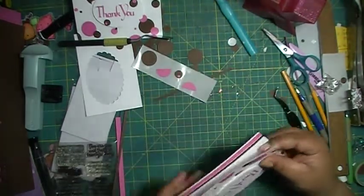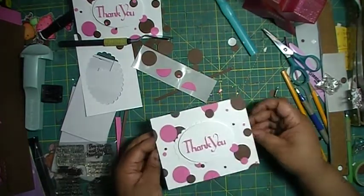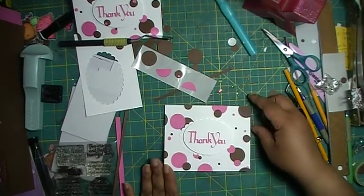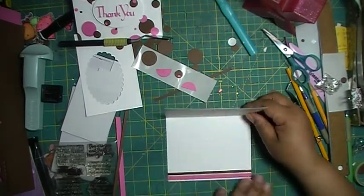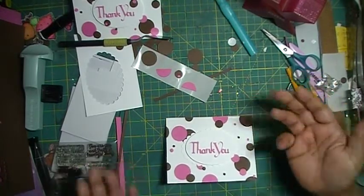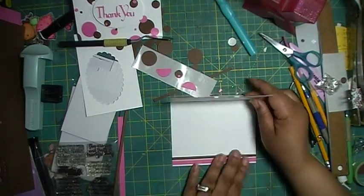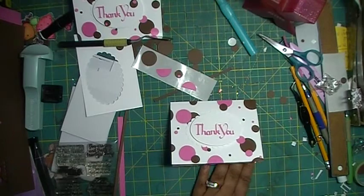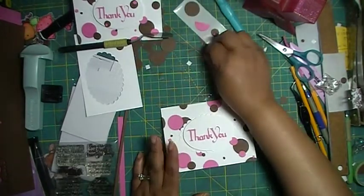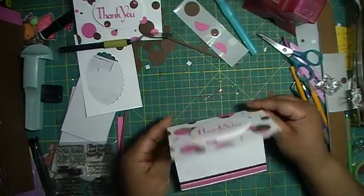So, this is my card. Well, these are the cards that I made for her, and I think they came out really cute. And with that on the inside, it brings continuity to the inside and makes it look like they came together, which they did. Sometimes you see cards and the front looks so nice, and the inside is just so plain, or it has some colors in it that don't have anything to do with the card. So I really just like to do my cards to match the inside to the front.